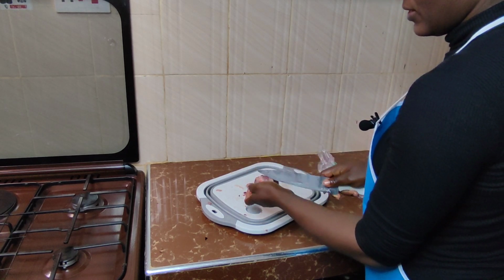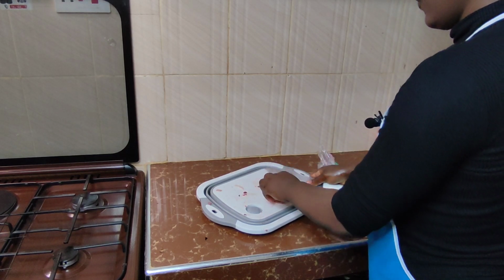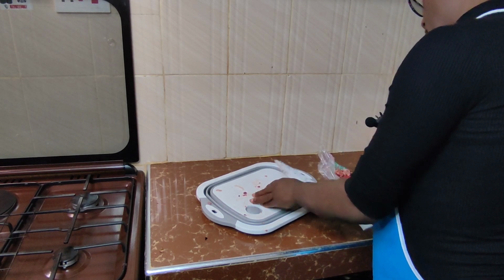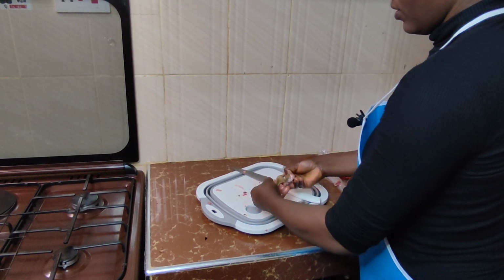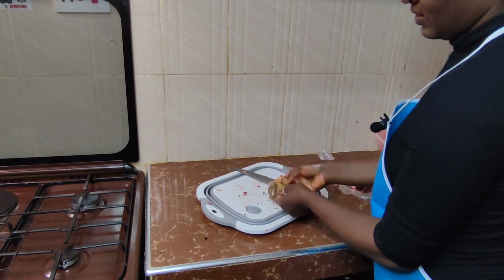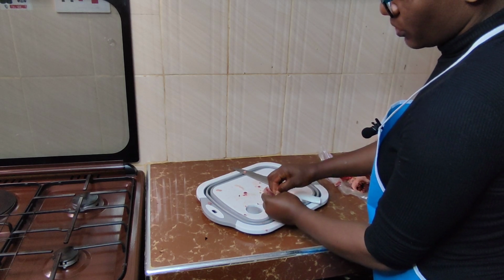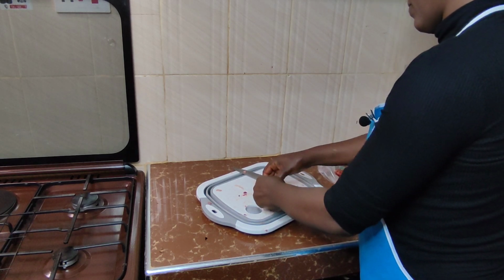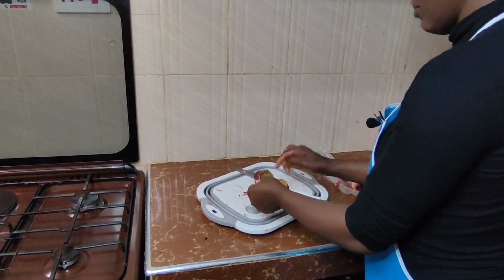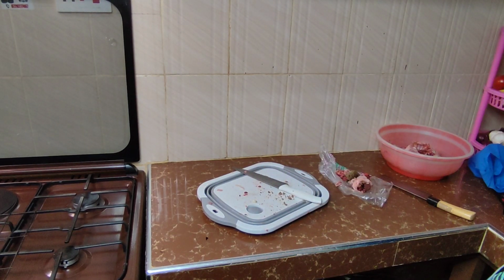I tell you guys, it's frozen. It's frozen, so I will give it some time. Let me see. Ah, there it is. Then you're supposed to pull out. I cannot pull out this part because it's frozen. So I'll just remove this, then give it time. Let me clean it. Then I'll give it time to unfreeze.